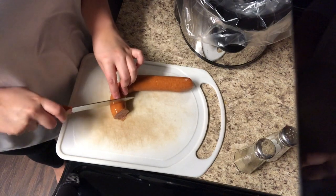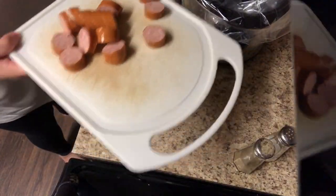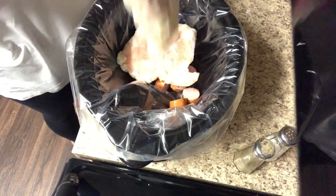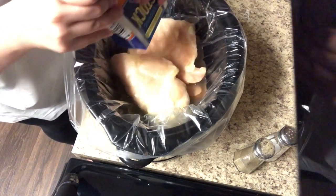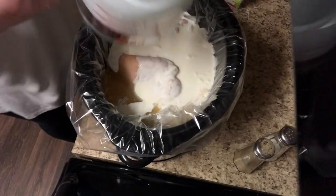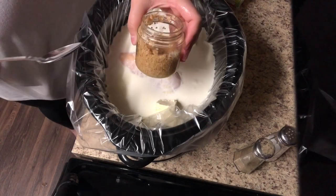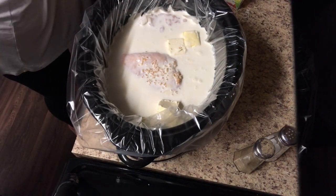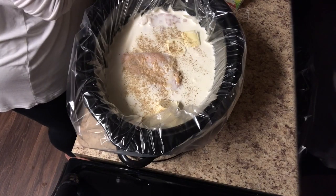I'm going to start by cutting up my sausage link and throwing it in the crockpot. Then put about one pound of chicken breast in there — mine are pretty large. Add your chicken broth or chicken stock, then your three cups of heavy whipping cream. Add four tablespoons of butter, some minced garlic — the original recipe says two cloves but I just added minced garlic — and then salt, pepper, and cajun seasoning, which I didn't measure, I just dumped in.